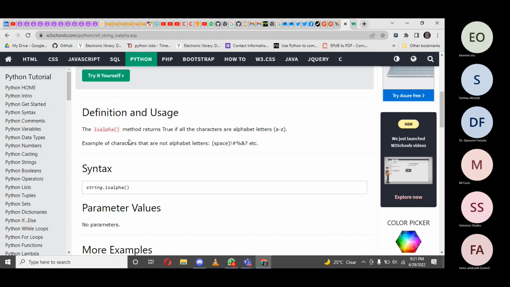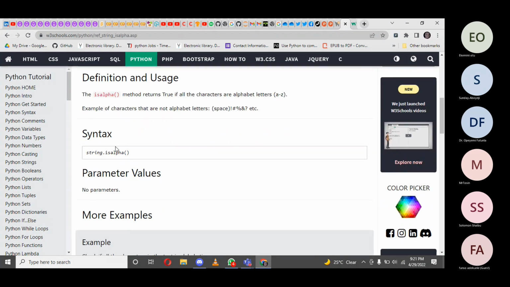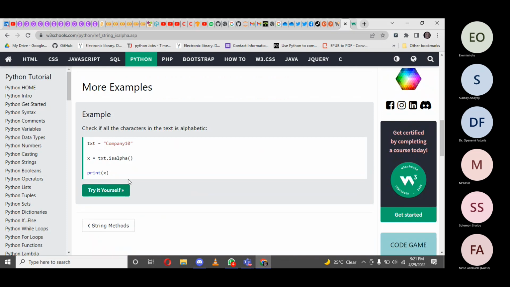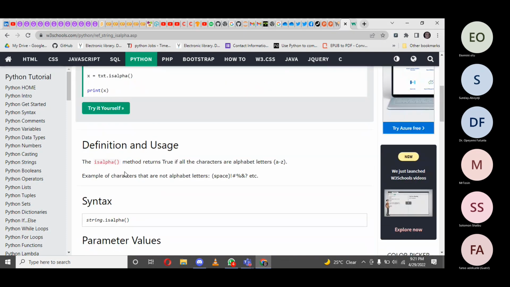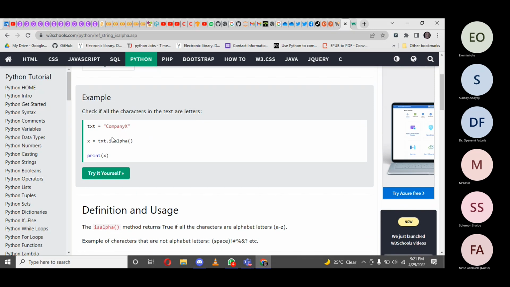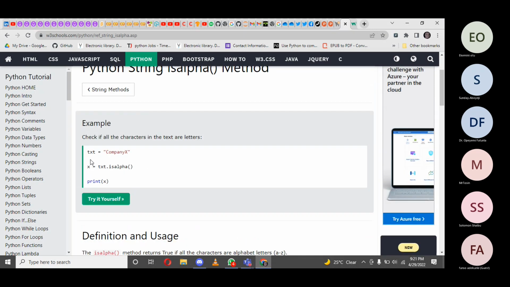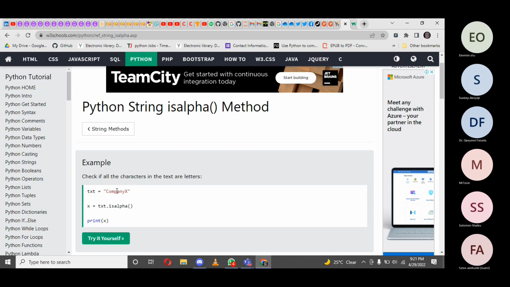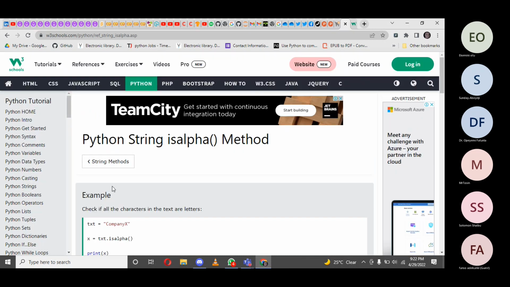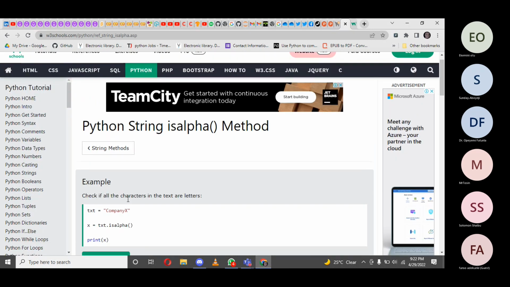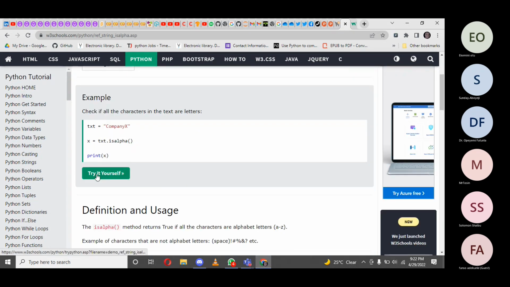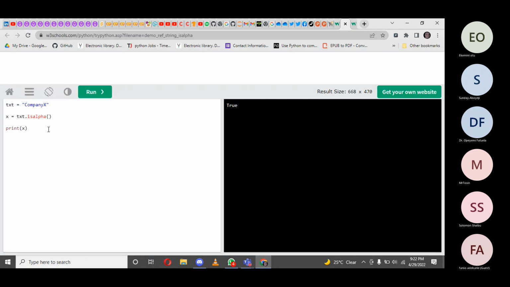So what you guys were saying at that particular time was actually not correct as well. So what does isalpha do? It returns the number of occurrences of that particular word, alphabet, if it exists. You can see here the isalpha method, which is being used by W3Schools here. You can also try it yourself.